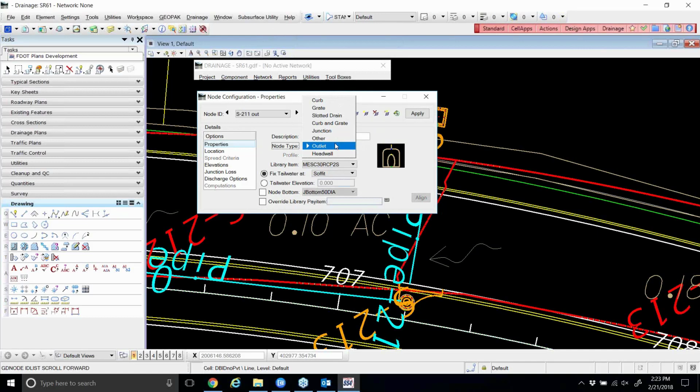So the way that GEOPAK drainage is set up is we can have as many networks as we would like in order to cover this whole project. But the networks themselves are a group of inlets, a group of links, or usually pipes connecting those inlets, and they all go to a single outlet. And when we're building these networks, although you can get away with it at some point, you generally want to build one network and process it, then go in and put all the pieces, the nodes and the links, for the next network with one outlet, then build the next one.